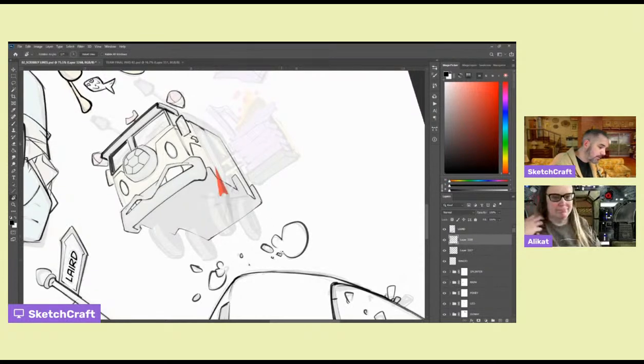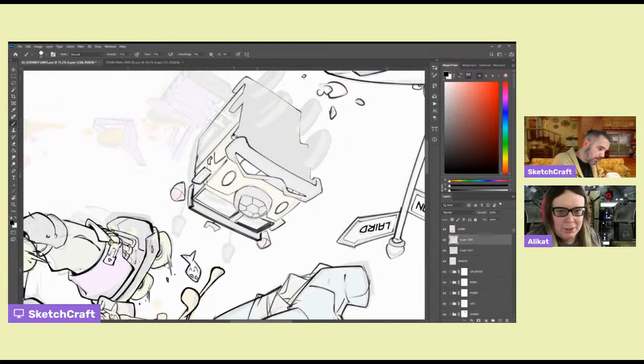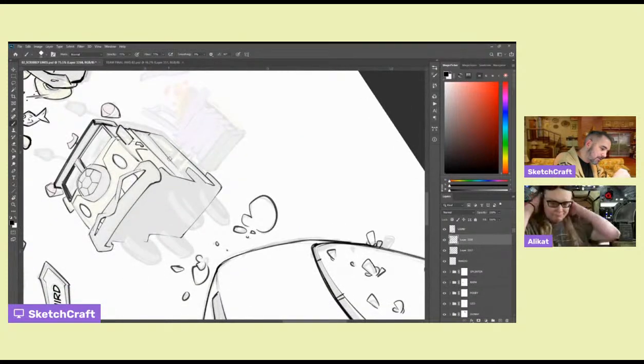I don't know why this is. There's a lot of over reliance on shader brushes. There's this giant dry brush thing where they just dry brush the shit out of everything. There's a lack of drawing. I know it sounds weird because they're all being drawn, but I can't get the human behind it.